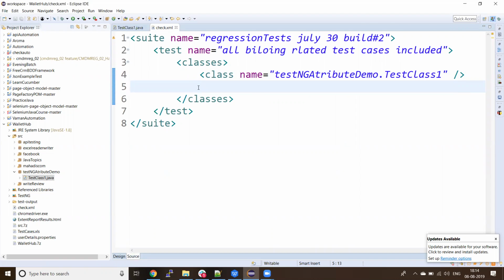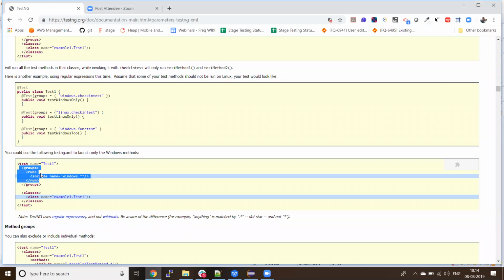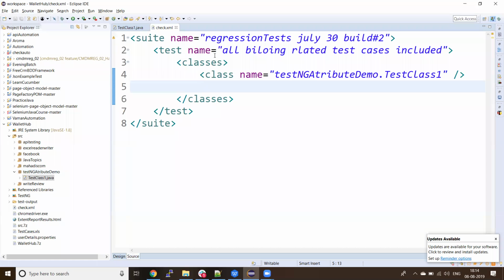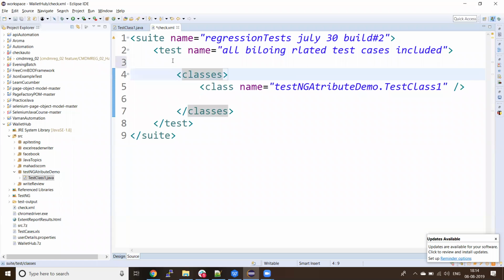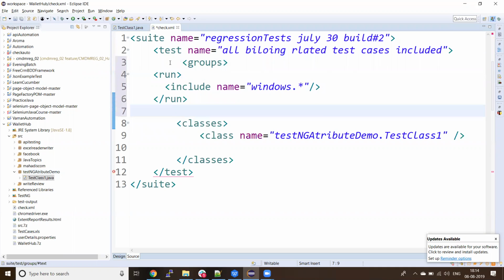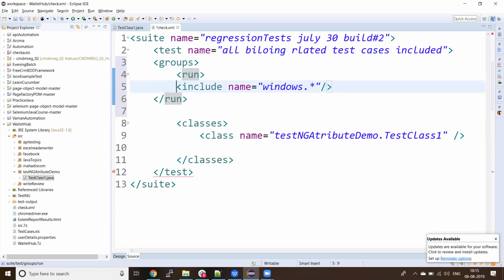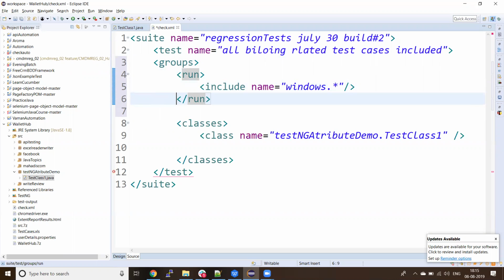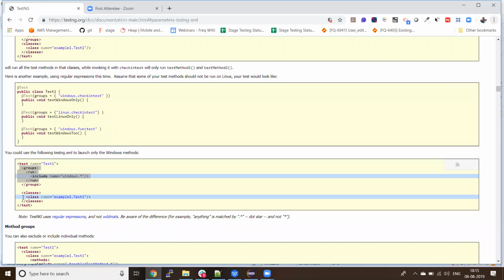And now if I put what group I have to run, I'm copying it. And so through TestNG XML, you can control which group you want to run and which group you don't want to run. So there is an include and exclude also. So groups, okay, that groups has to be closed also.